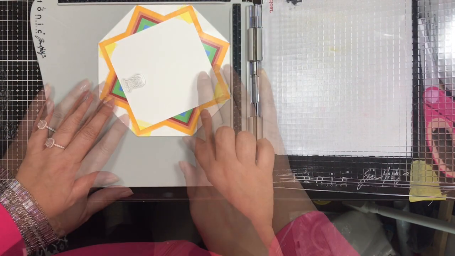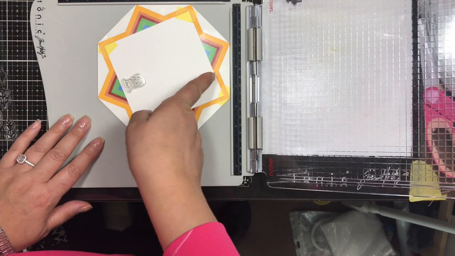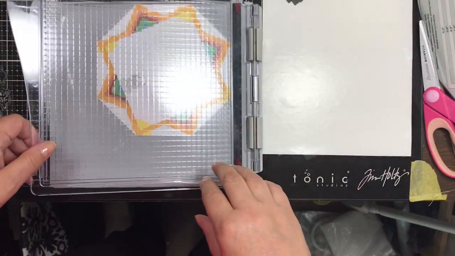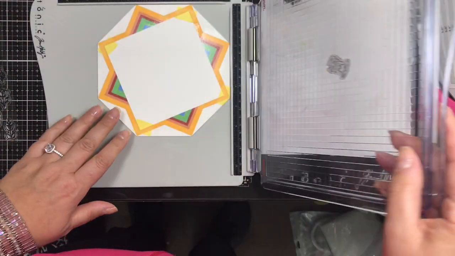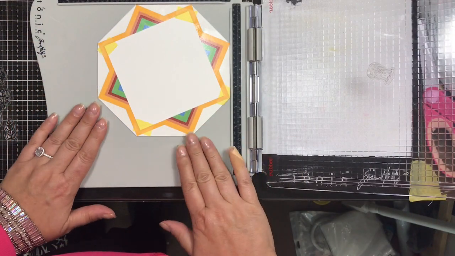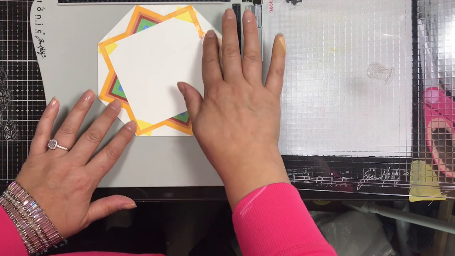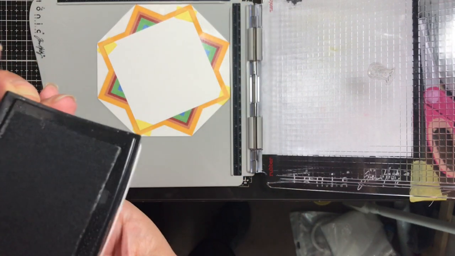So what I found is if you keep the edges of this template right up against the corner of your stamping platform, not the other way, it works really really well. And what I love is when you pick the stamp up, the template is strong enough and sturdy enough that it stays put without having to use magnets.